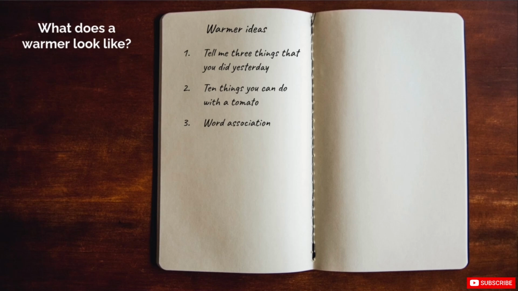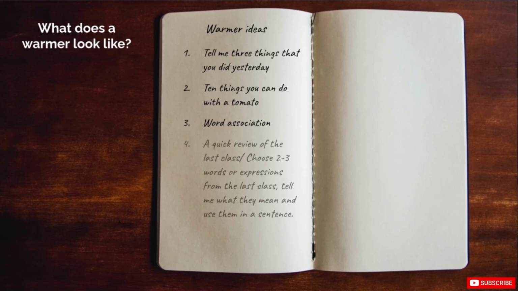And you can go through word association with your student. This is something that I established with a lot of my regular students. So the first three are things maybe I would do with new students, the first few lessons. But once we've had a few classes together, I always like to review previous lessons. It helps reinforce that vocabulary, and doing this is also a good warmer. Ask the student to choose a few words, just 2 or 3 words or expressions from the previous lesson. Tell them that they are now the teacher and they can teach these words to you. Let them explain the words to you, give you example sentences.